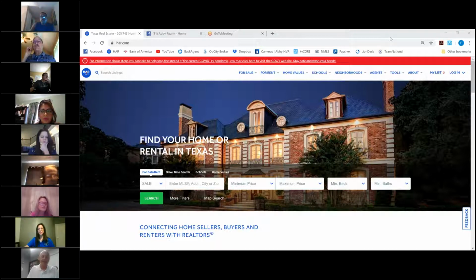And so this needs to be a property that the homeowners are okay with you being there, perhaps one of your listings. I would also say that this is a perfect opportunity to do a builder spec home, because vacant homes are actually going to be more accessible than occupied homes right now.